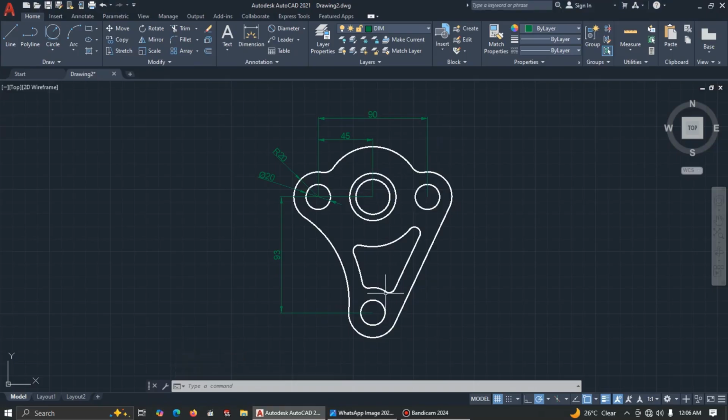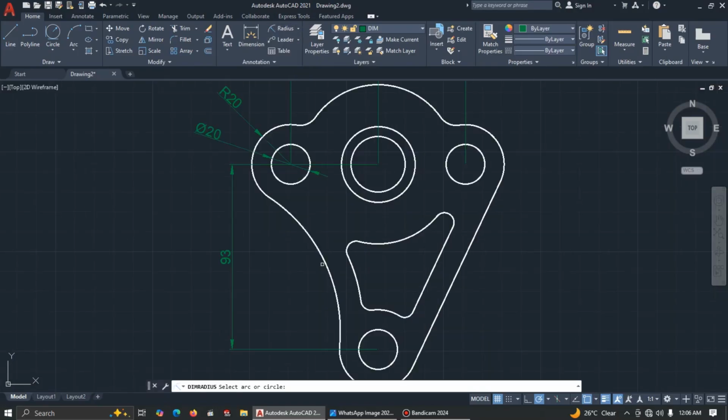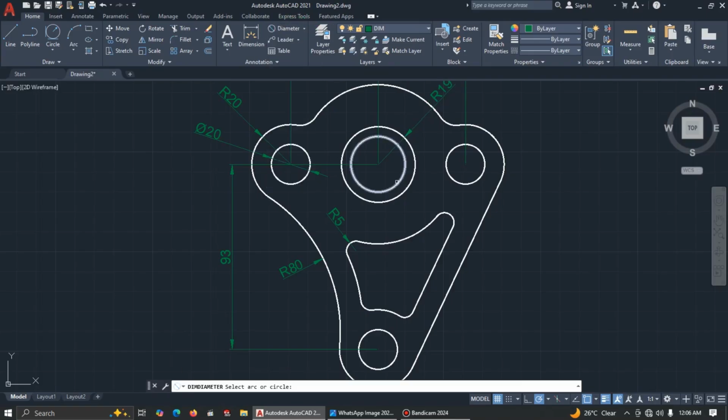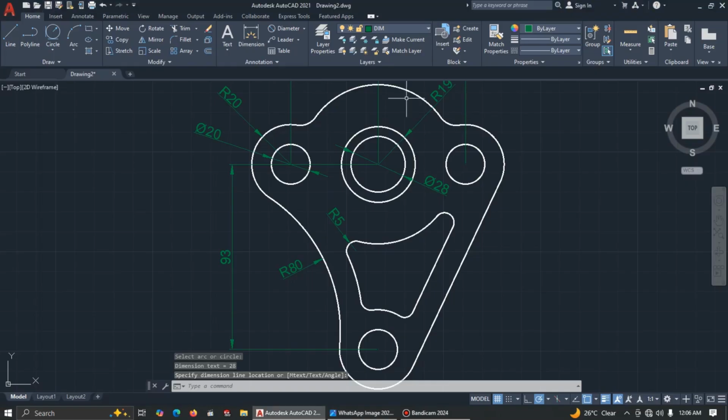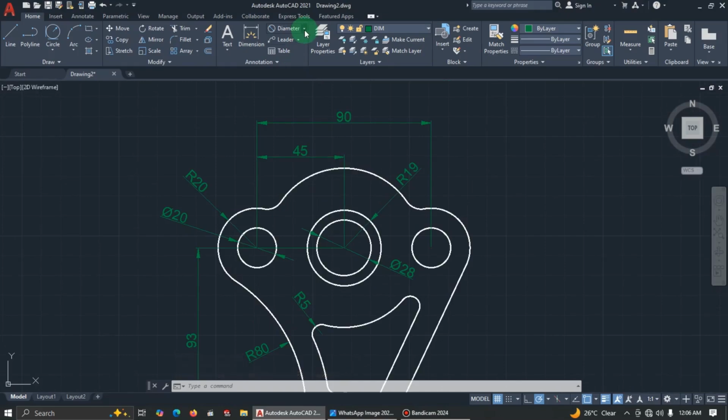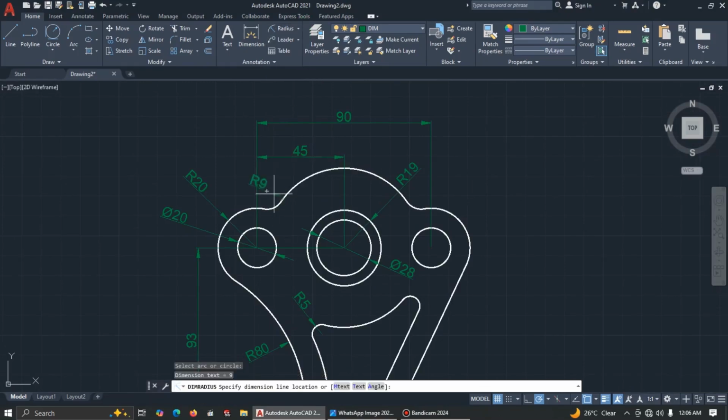Yeah, since they are the same, I'm not going to dimension all of them. Then pick radius for this arc 80, then for this one 5. Now I'll pick radius for this one, which is 19, and the diameter, which is 28. Yeah, and then let's choose radius for this smaller, which is 9. Good.